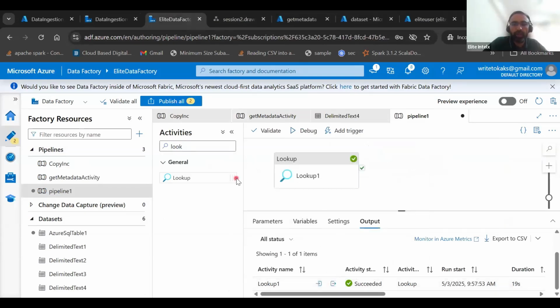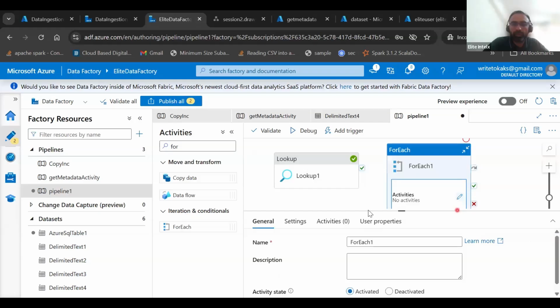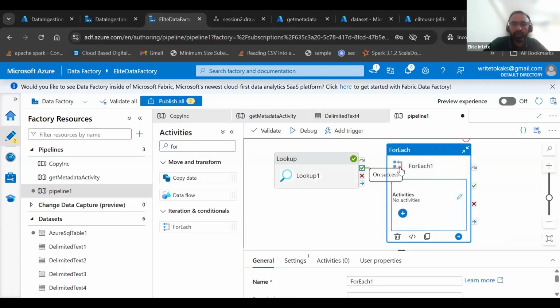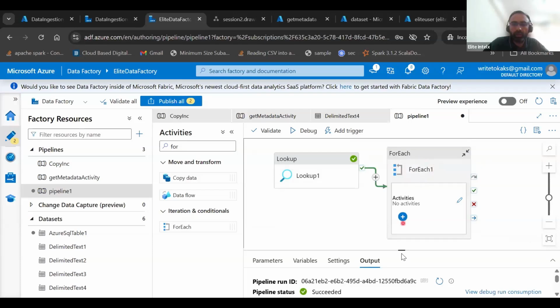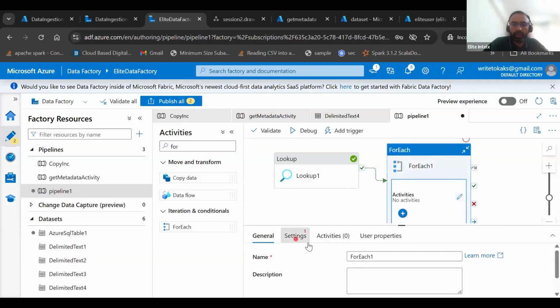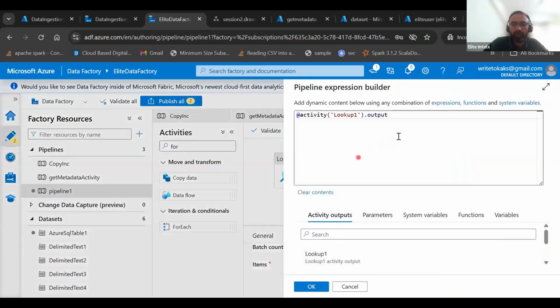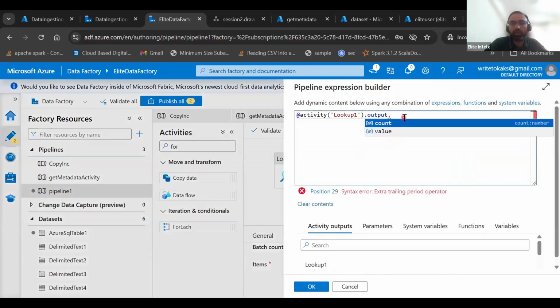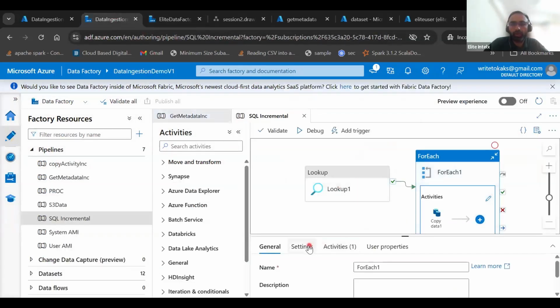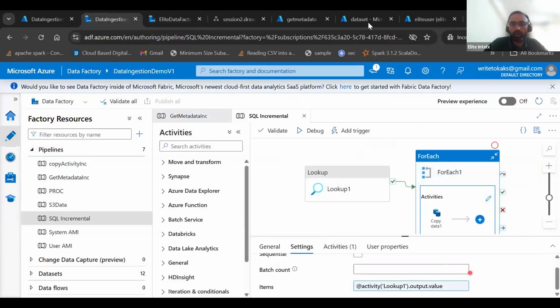I wanted to do a for loop for each one of the tables. And then on success of this one, I will run this for loop. In settings, I need to give the output dot value.